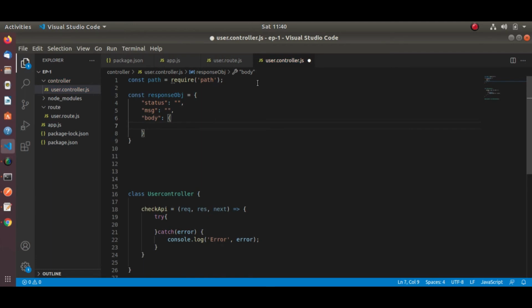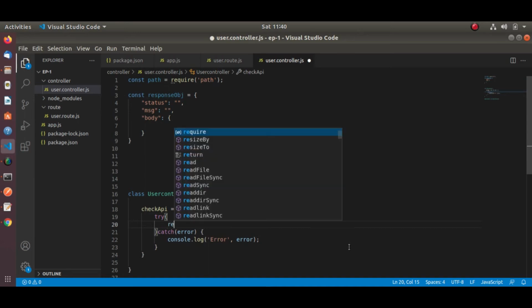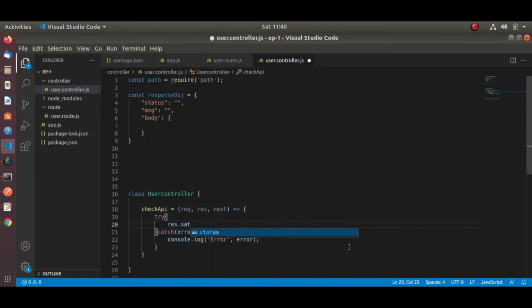Message, what message we need to send we will also add that value, and body. Inside the body part, whatever we want to add we can add. So globally I declared this one. Let me return the same thing to user.